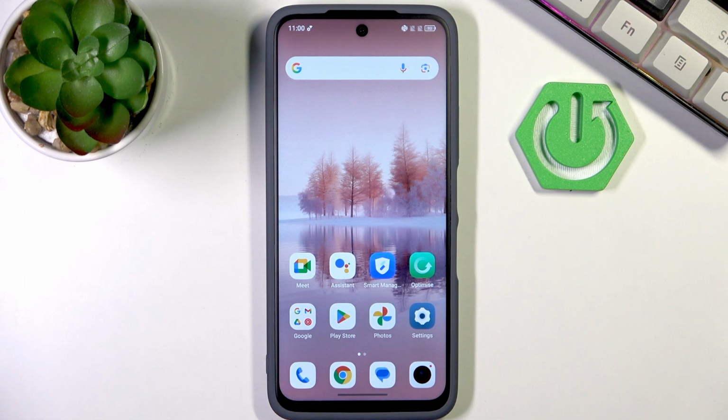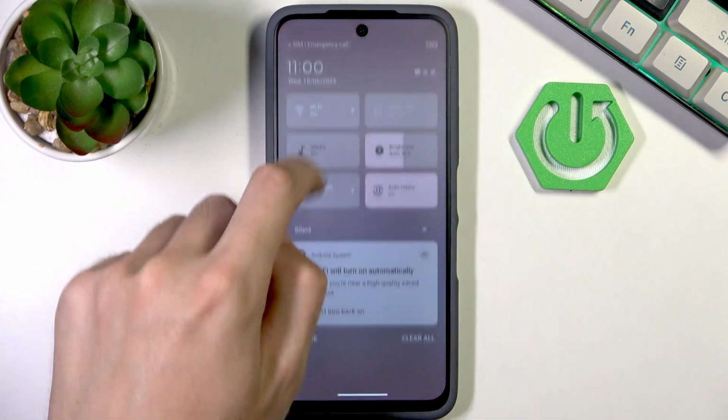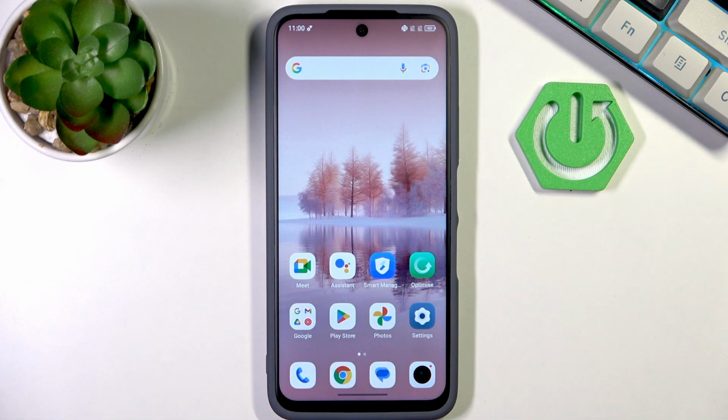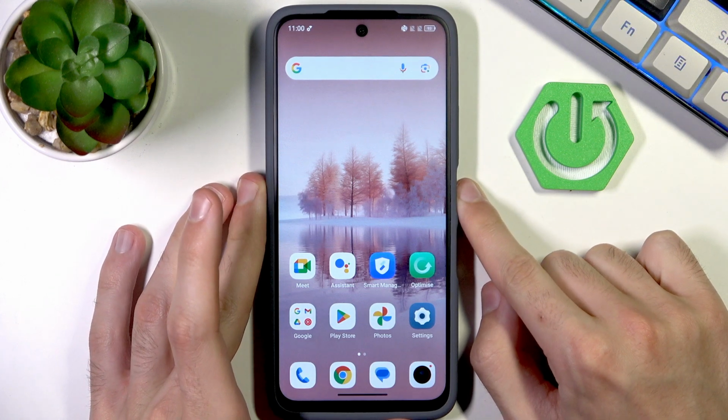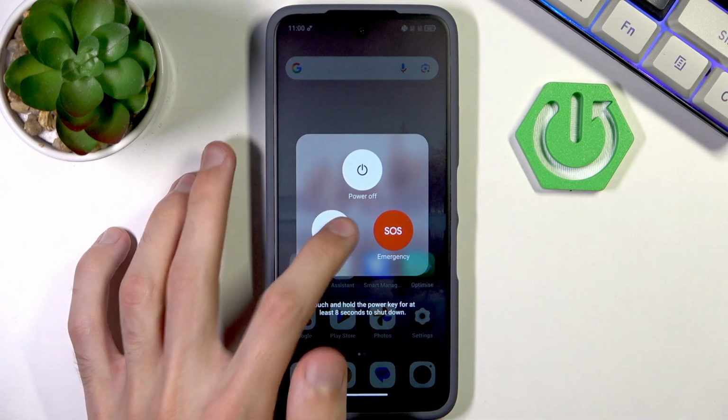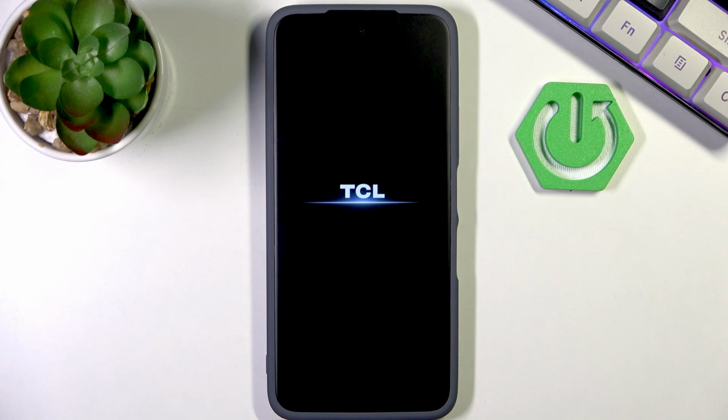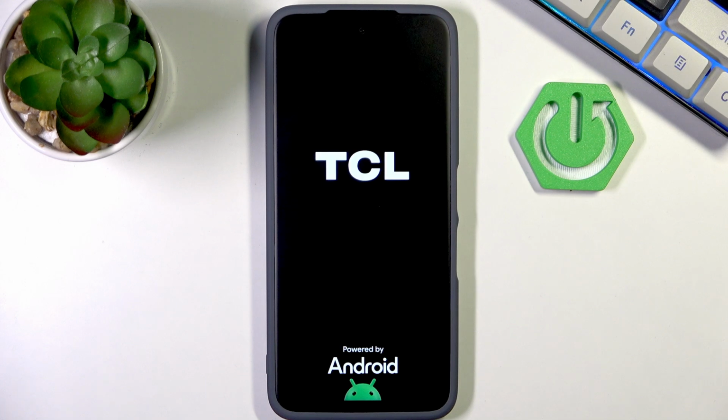However, if somehow your issues still persist, I would simply advise you to also turn off your device. You can easily do that by pressing and holding the power button and hitting restart. I know it sounds kind of silly, but restarting your device will restart not only the software and the system, but also every single piece of hardware that is inside your phone, including the gyroscope, which is responsible for rotating your screen.